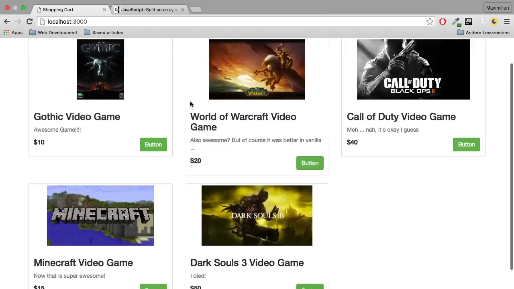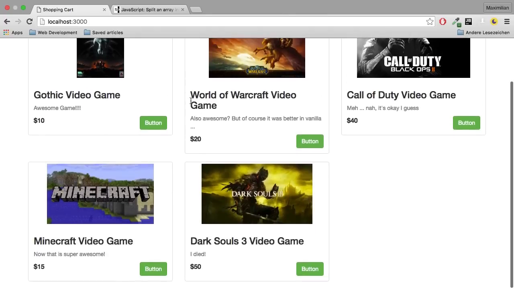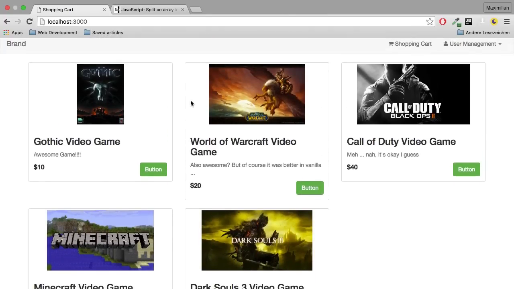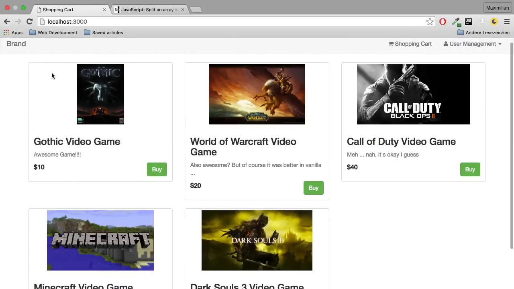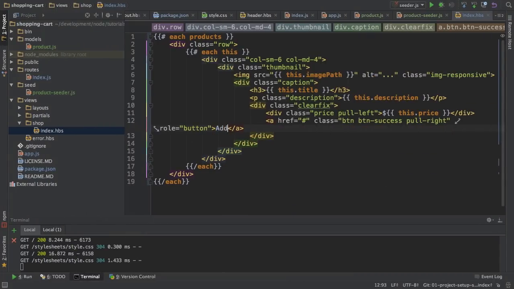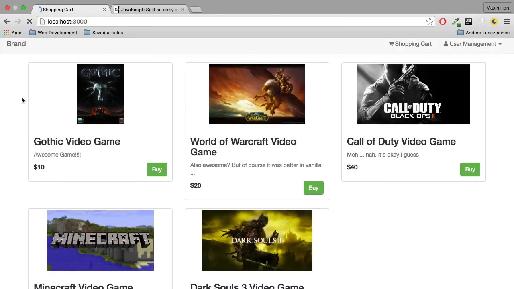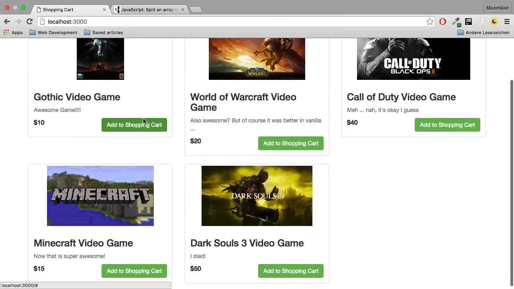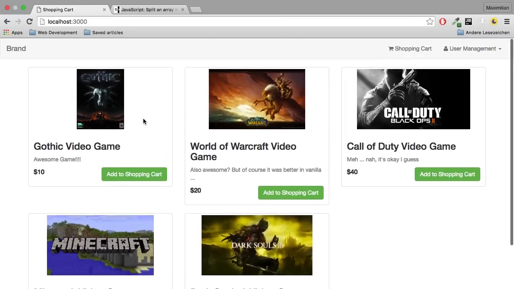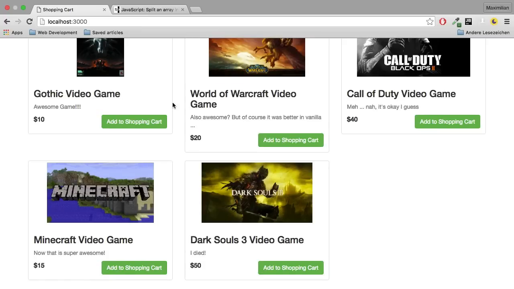However, you do see that we don't have equal sizes for all thumbnails, but for me, that is okay. Of course, you could fix this, and this button here should say buy, by the way. Didn't change this as it seems, or it should say add to shopping cart. So, like this. Looks great. So regarding the thumbnail sizes, it's no problem for me here. If you want to change this, you would have to set a minimum height on all of these thumbnails. But for me, that's okay like that.